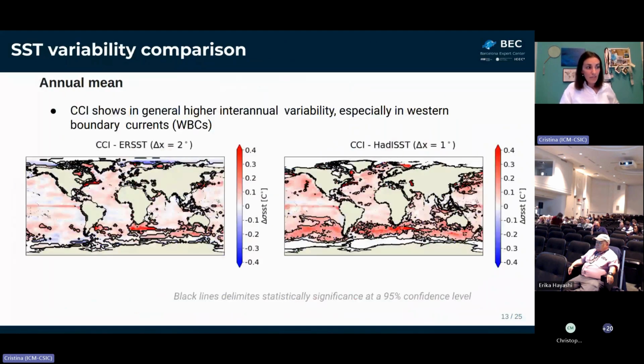I'm not sure if ERA5 is assimilating CCI. I'm not sure of that, but this is something we need to check. And if you have any other suggestion of any other analysis, it would be more than welcome. Thank you. Yeah, we do use the ECMWF NWP to calculate the skin to depth correction and time of day. Okay. But the SST in ERA5 is not CCI. That's what I was thinking, but okay, thank you. And so they are kind of independent. I can trust.